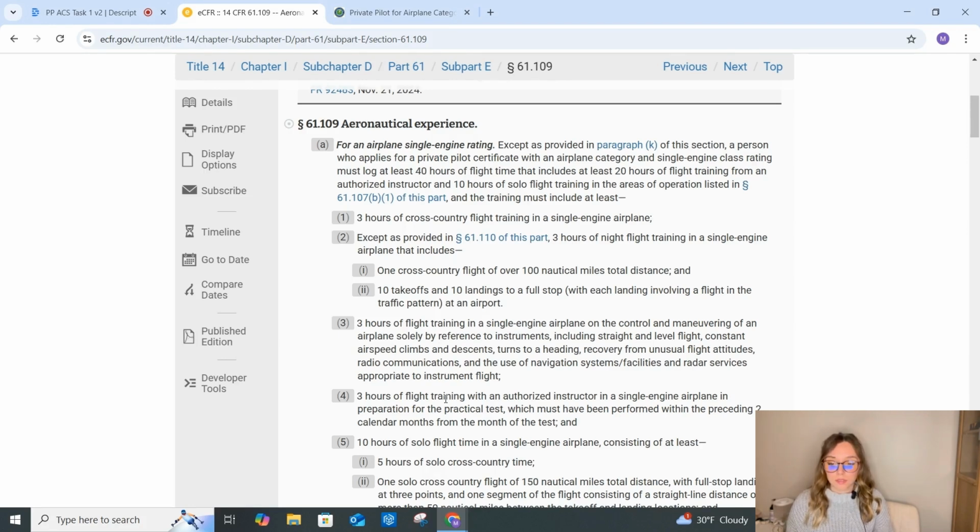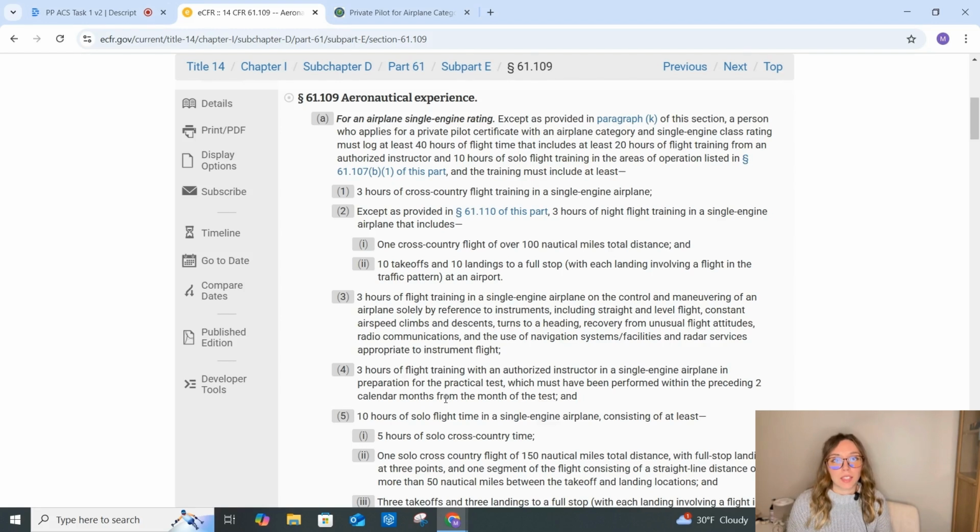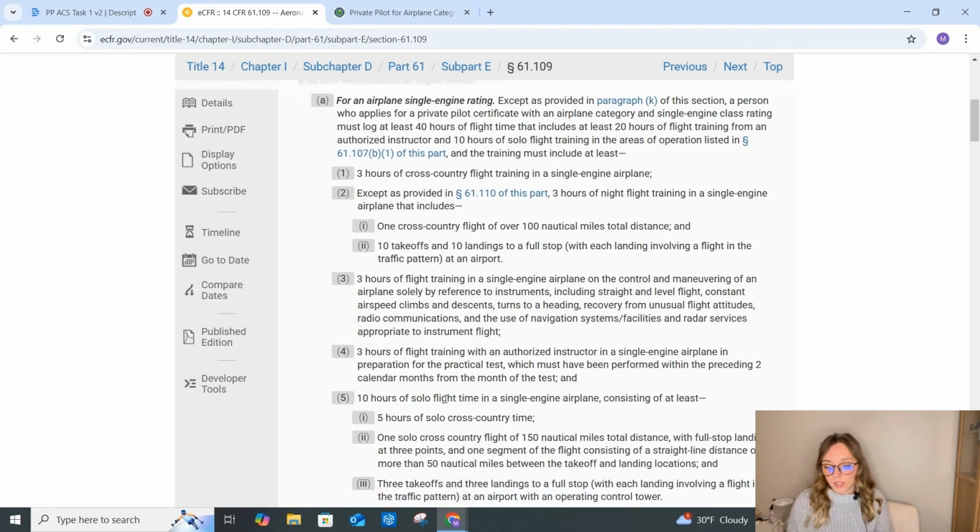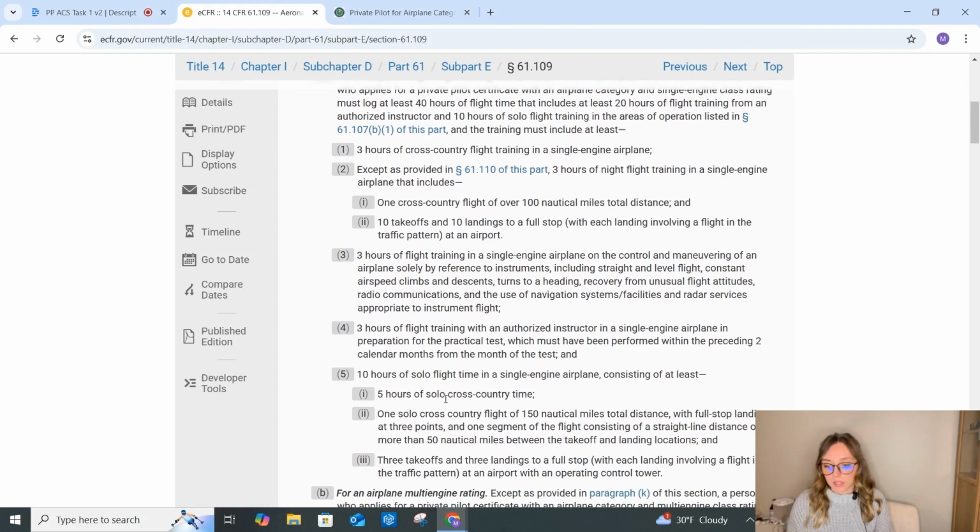The other 10, I guess they specify some things, but they know that you need more hours than just 30 hours. I don't know anyone who's gotten their license in 40 hours. Granted, I guess I don't know too many pilots. I'd be very impressed with someone who got their license in 40 hours. I have read on some FAA forum, this is an official thing on the FAA website, that on average it takes like 75, 80 hours, but everyone is different, and I think the most important thing is always to be a safe pilot, even if it means you need more work. So that's just out there.